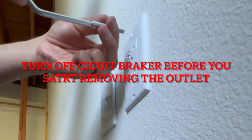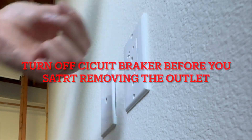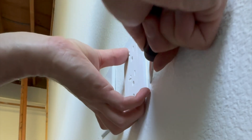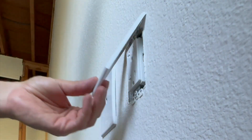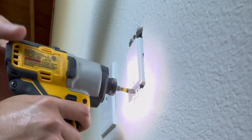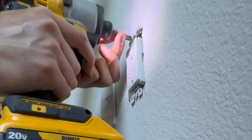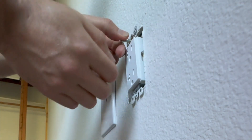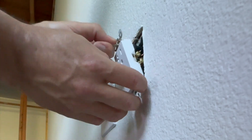We're going to replace this outlet with a USB outlet. We'll start by removing the cover plate and then after removing this outlet you will realize that this could have been wired in a few ways — the backstabbing method where wiring is connected to the back of the electrical outlet, or wiring mounted to the side screws of this outlet.